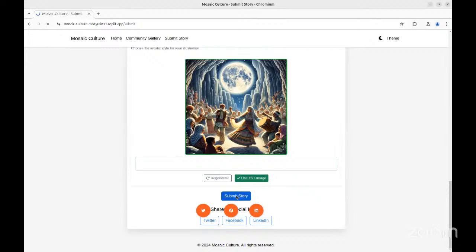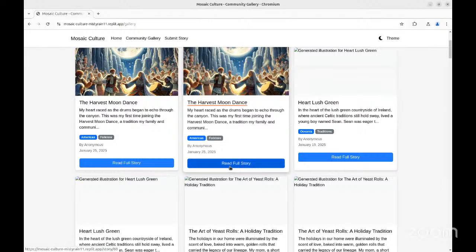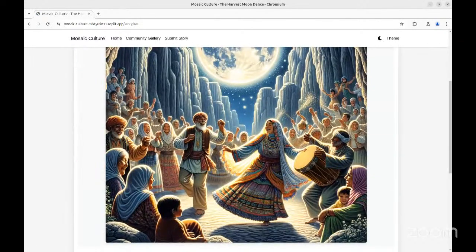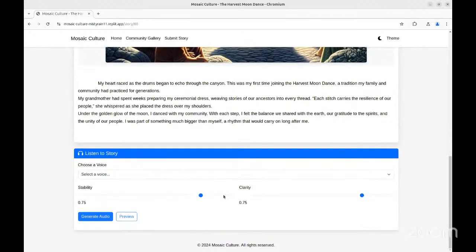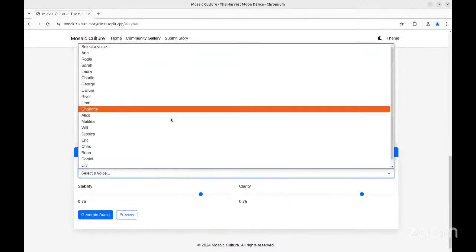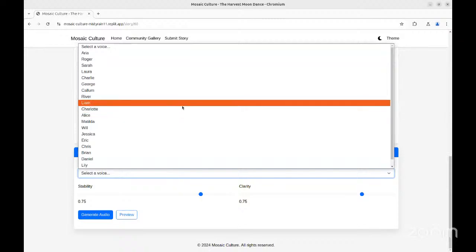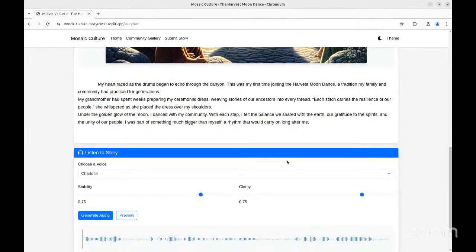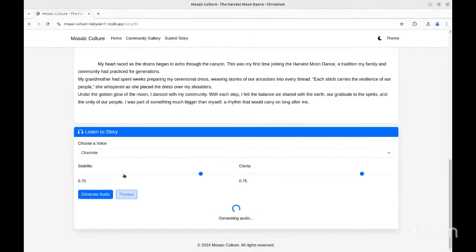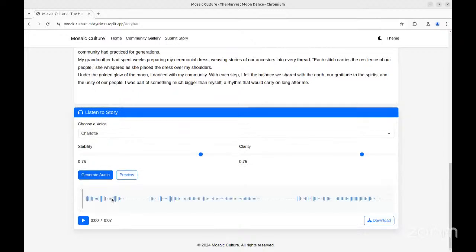It wasn't supposed to do that, or maybe it was. But the next page it was supposed to take you to would be this full page with your story there. From there, I've used the 11 Labs API so that you can listen to your story. So this is just a preview.